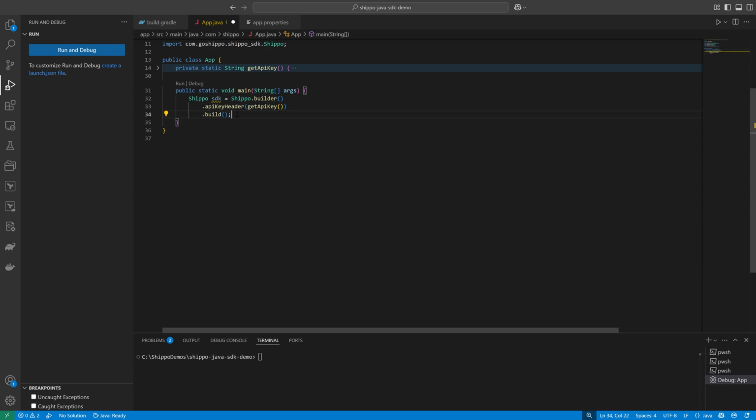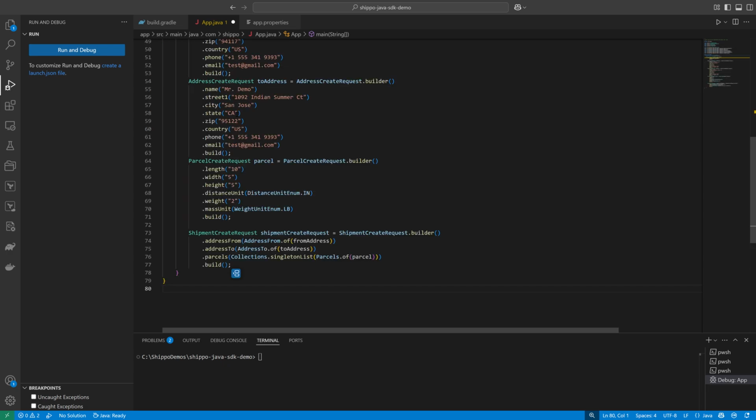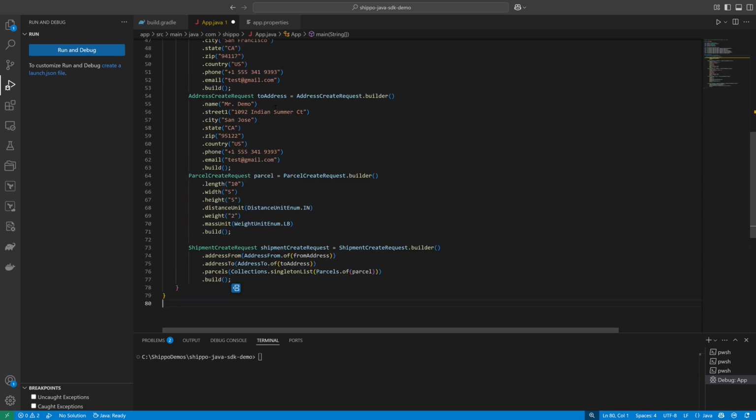The shipments service is a child of this SDK object, and to create a shipment, we'll be calling the create method. But before we do that, we'll need at least three things. We'll need a shipper address, which we'll set in an address from property, a destination address, which will be called address to, and then a list of parcels that are going to be delivered in this shipment. I'm going to use a little bit of Julia Child's magic here to add the necessary objects, and then we'll walk through what's in here.